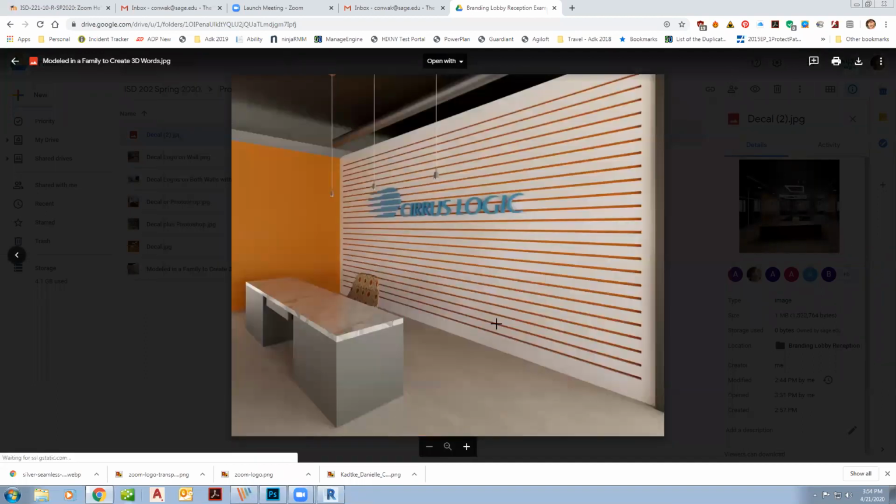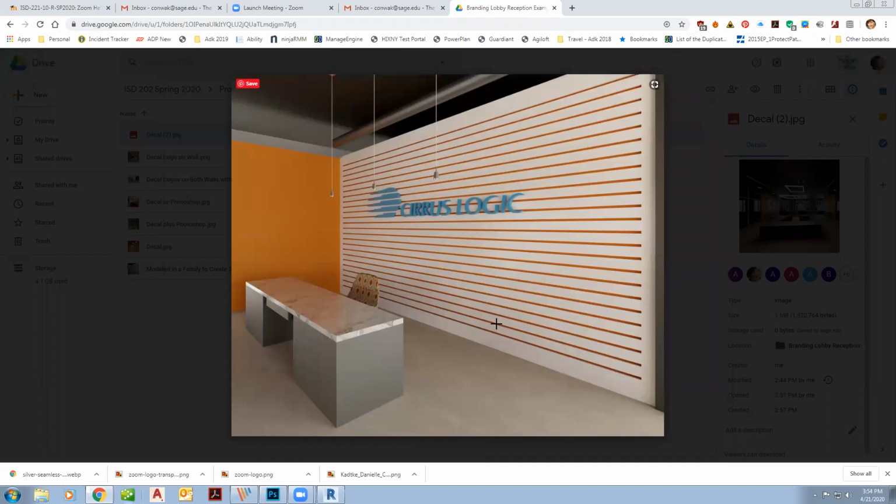This final one, this student, because we had time to model things, learned how to model in families really well. So this whole wall is actually one family, and this here is void shapes. She basically carved out of the wall to get that depth and perspective. And the shapes in the letters here are like if you were to pull something up in SketchUp and make it 3D. She was able to make the shapes in this letter all have depth in Revit. So you can see the depth of this really nicely.